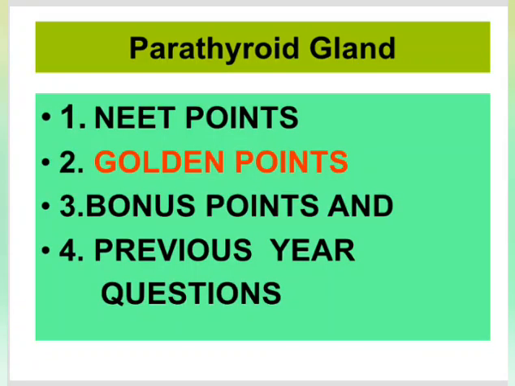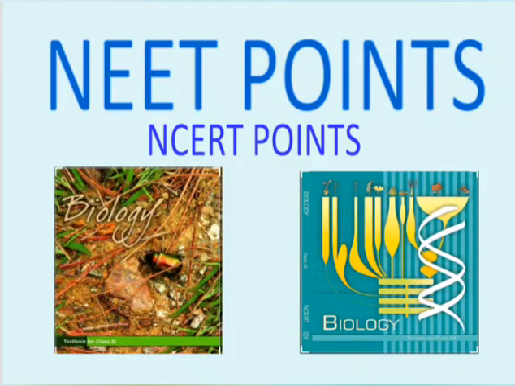Episode 6. This video consists of 4 segments. Number 1, NEET points; number 2, golden points; number 3, bonus points; and number 4, previous year questions. NEET point segment. NEET points are taken from the NCERT book. Hence most of the questions in the NEET exam are directly asked from the NCERT book. So, the NEET points from NCERT books.